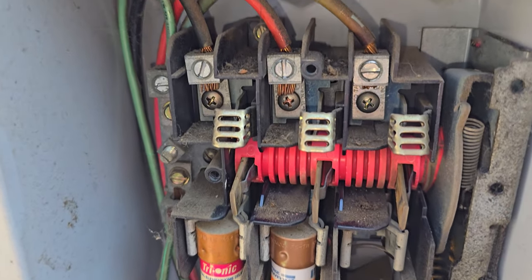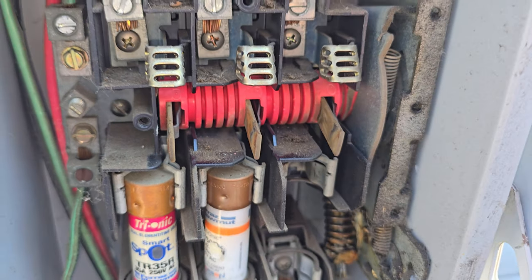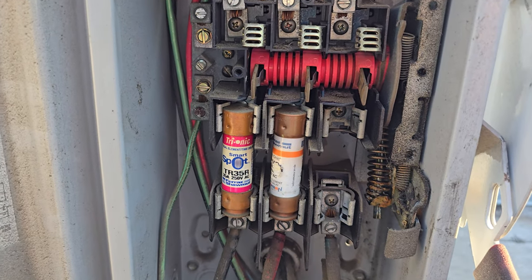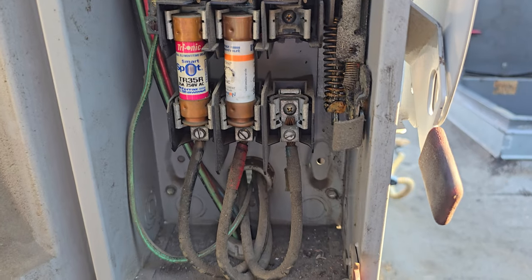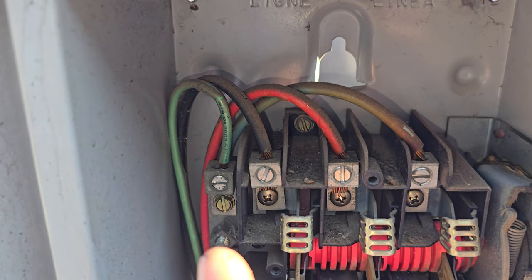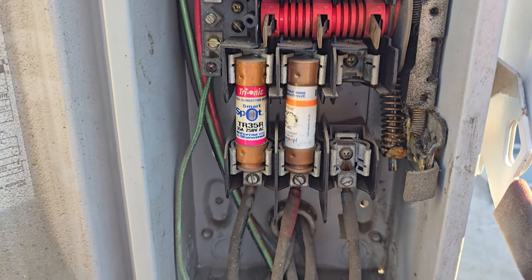You can look at the knives. This is energized on the top now, but you can look at the knives — when the knives are making a bad connection, but usually you see it on the knives too. I don't see it there. So let me throw a fuse. Here's the thing: I'm in troubleshooting mode, so I'm only going to change the one fuse because I just don't want to pull these out yet. We're going to change the one fuse, put that in, then we'll probe up on the unit and troubleshoot from there. I'm just visually inspecting, making sure there's no shorted wires. I don't see anything. Usually disconnect switches that are bad, you'll see discolored or burnt wires at the top. I don't necessarily see that. We'll also check all the tightness of the electrical connections.